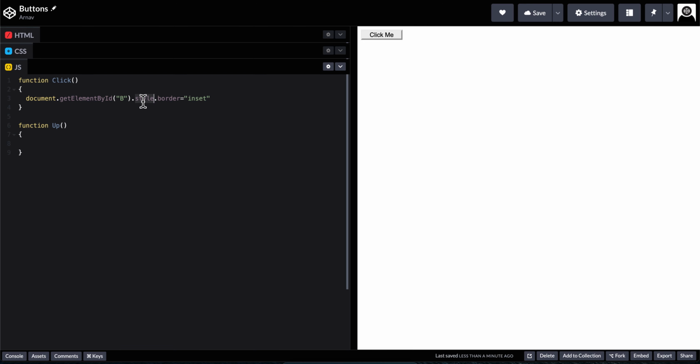Now, we can copy paste this. And we'll paste it here. Now, instead of inset, outset. Oh, there's a problem.